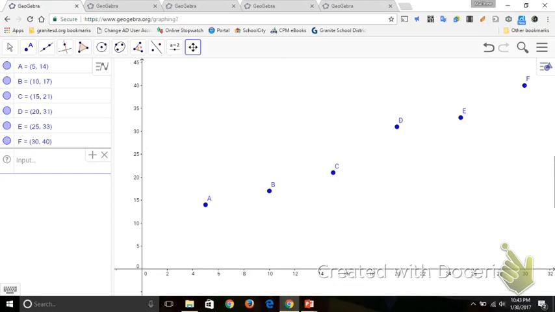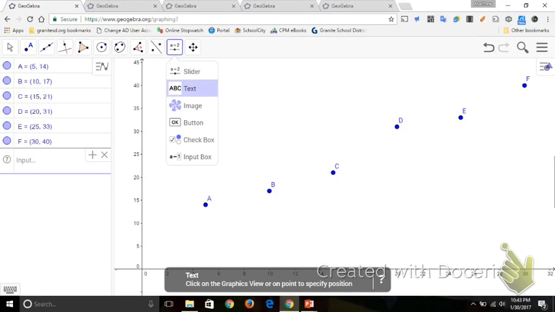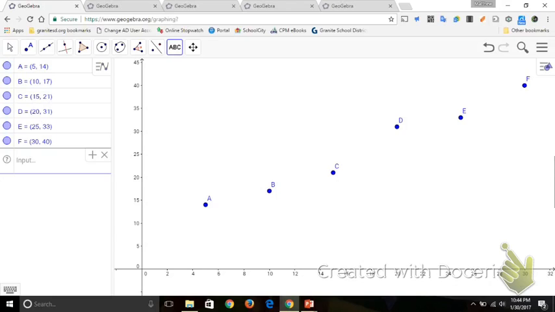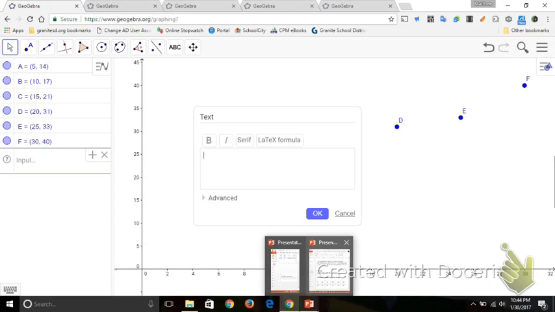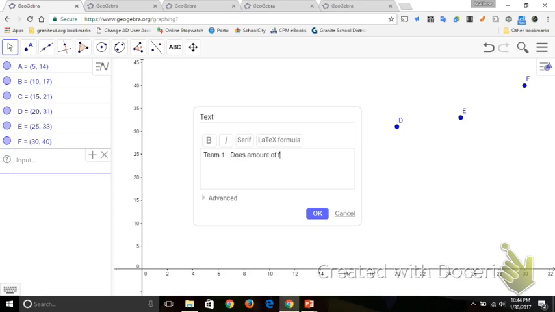Now, I'm still missing a few things. What I'm missing are my labels. We need to say what this table was even all about. This one was Team 1: does amount of fertilizer affect height?